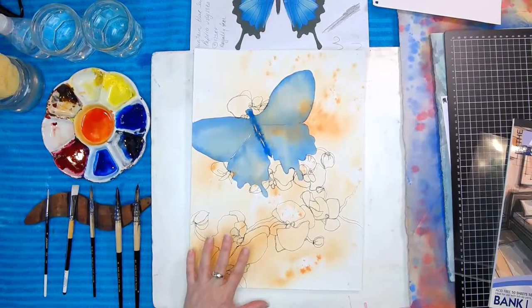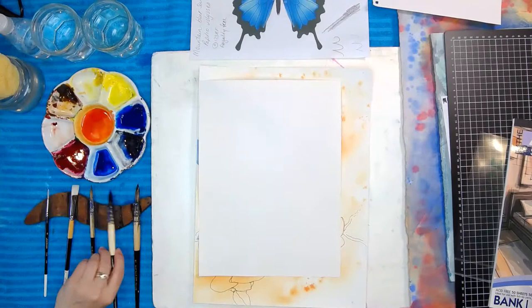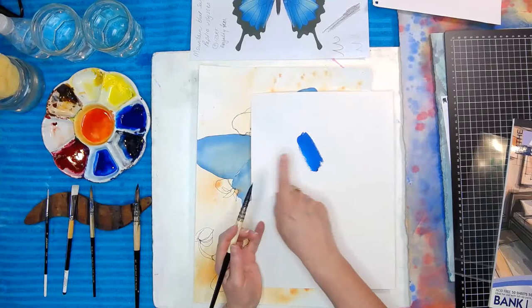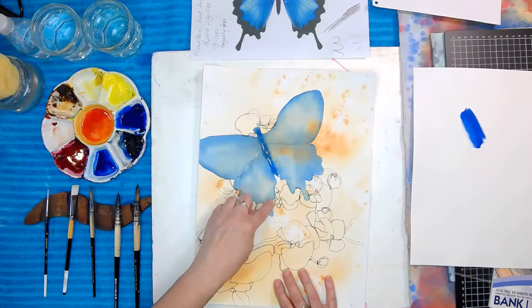Okay. I'm going to get a practice piece of paper. This is a quick old painting that didn't quite work. Use the back, and I want to look at how the tone is of my blue. Will that be too dark? Now, it won't be that dark. We're putting a layer of water down that will lighten it up. So that means it might be a lovely version, but there's not enough. I need to have enough blue mixed up so that I don't stop in the process. I want to paint that, keep going. I don't want to be stopping in the middle of it.